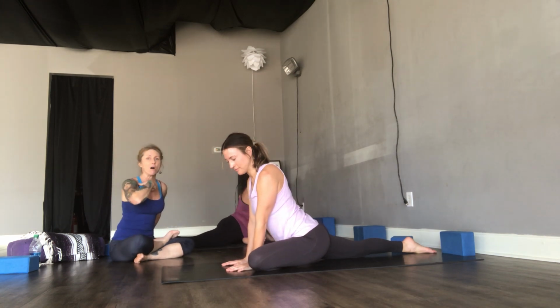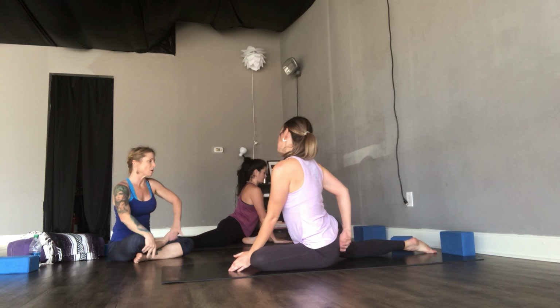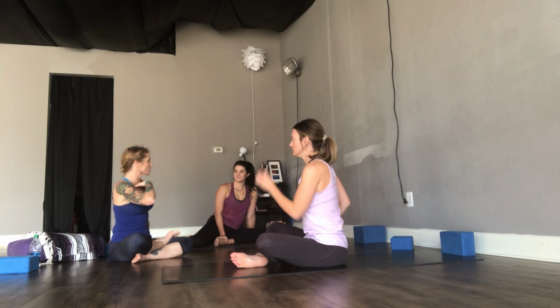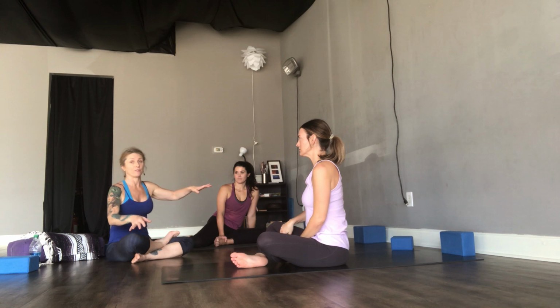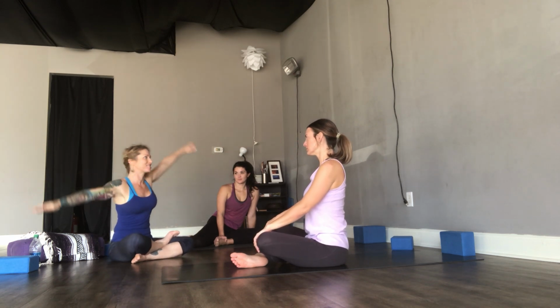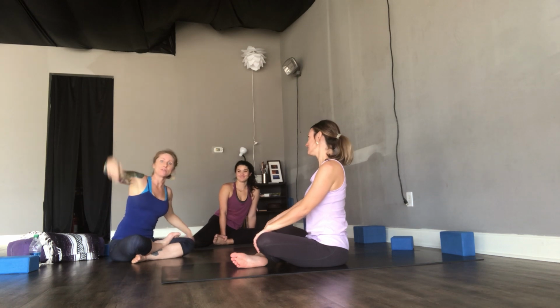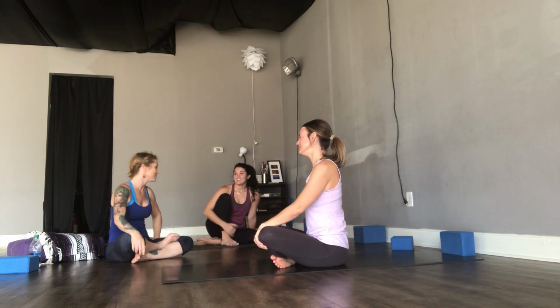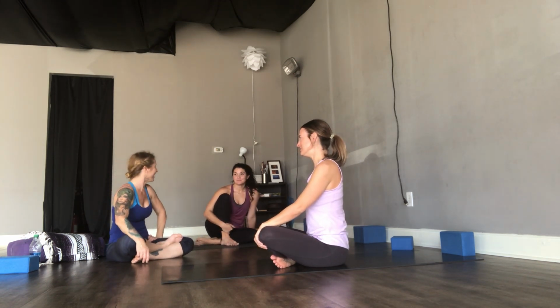I'm very, very long in the spine and very short in the legs. So short legs with flexibility and a long, strong spine make a lot of arm balances kind of easier for me than someone who has really long legs and they have to have that whole leverage and balance that out on their core. 27 inches to balance out compared to 30 something inches. That's a big difference.